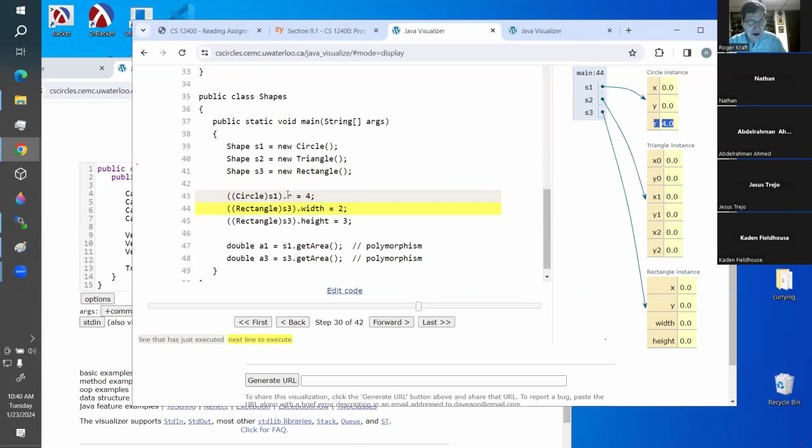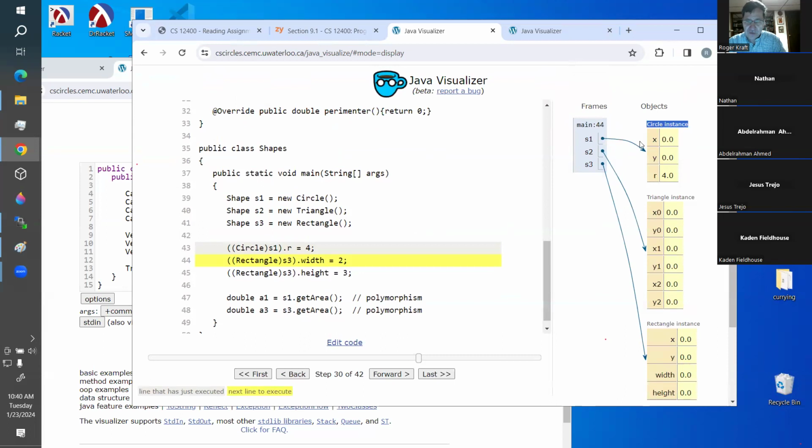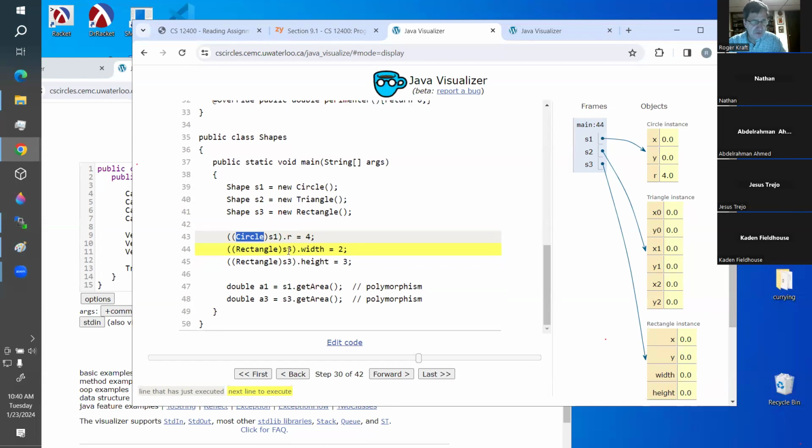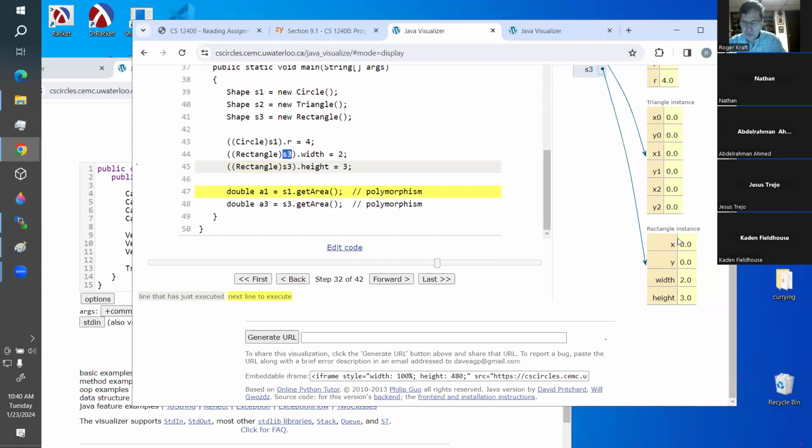Now, again, I had to do that carefully. That's a shape reference variable. I got to tell Java it's really pointing at a circle object. So even though this is a shape reference variable, on the other end of the arrow, there is a circle. That's what this is basically saying, that I'm promising you that at the other end of your arrow, there's really a circle. And this is promising Java at the other end of this arrow, even though it's a shape reference variable, at the other end of the arrow, there really is a width. Okay, so now the rectangle has width.